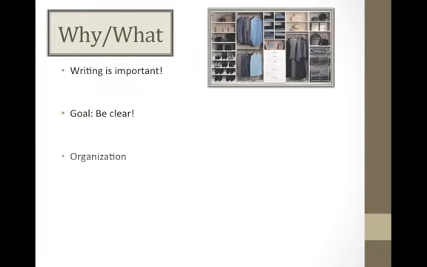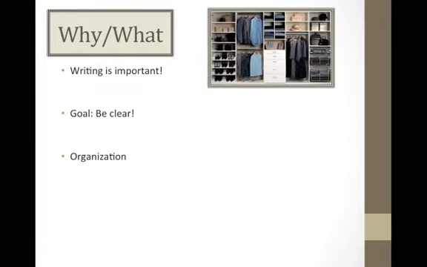First off, why and what? Well, writing is very important. It's never going to go away. It's a skill that is essential at all points of life, whether it be something as simple as writing an email or whether it's something formal like filling out a job application and writing a cover letter, let's say, for that. Now, anytime you write, one of your goals needs to be clear. Really, it should be your primary goal. You want to make sure you know what you're writing about, what you should be writing about, and then you want to make sure that you convey that message as clearly as possible, because that really helps to make it so that people will listen to you.